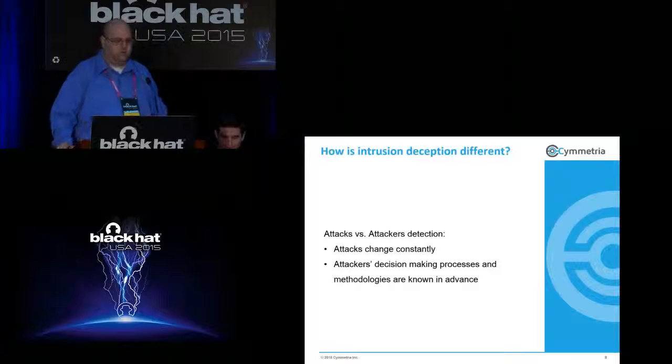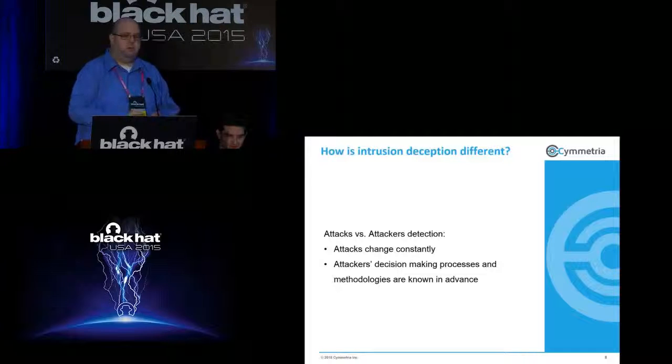So the critical aspect of this is really attackers. Solutions today look for malware, payloads, and vulnerabilities, and these constantly change. What doesn't change much, or only by a very small delta, is the attackers. They work by a certain decision-making process and methodology, and these generally remain the same. Some people call it the kill chain, other people call it something else. But if we know, not what tool or vulnerability the attacker is going to use, but where the attacker is going to be, what the next step in their decision-making process is, we can wait there. We can, quote unquote, catch them.